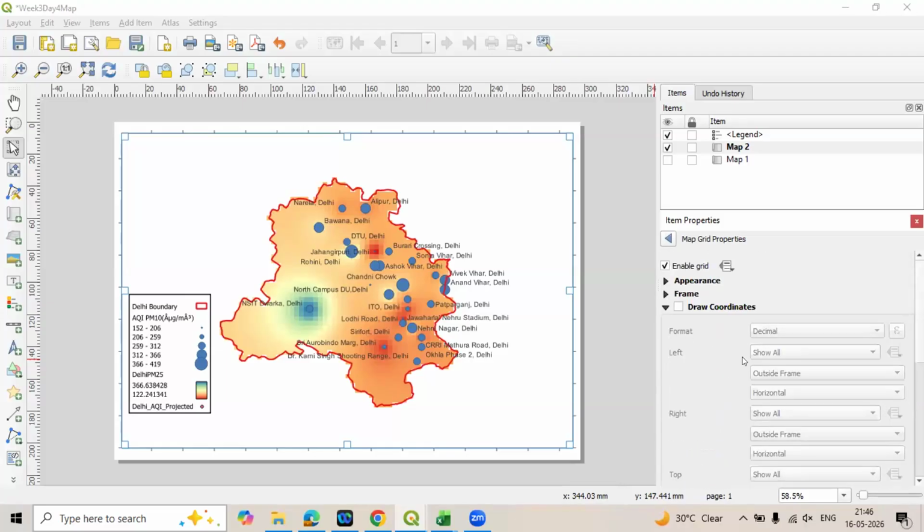Then ma'am, just select the draw coordinates. Yes. Now you have the coordinate value here. So these are the projected coordinates, no? Yes, ma'am. This is actually wrong. These are in decimal degrees, not in degree minute second. So we need to change something.